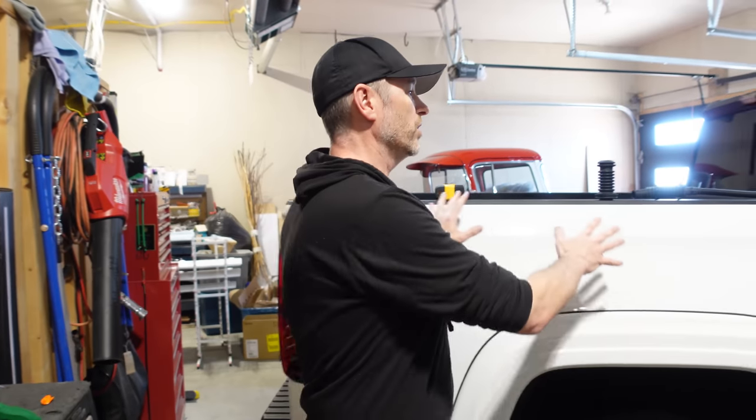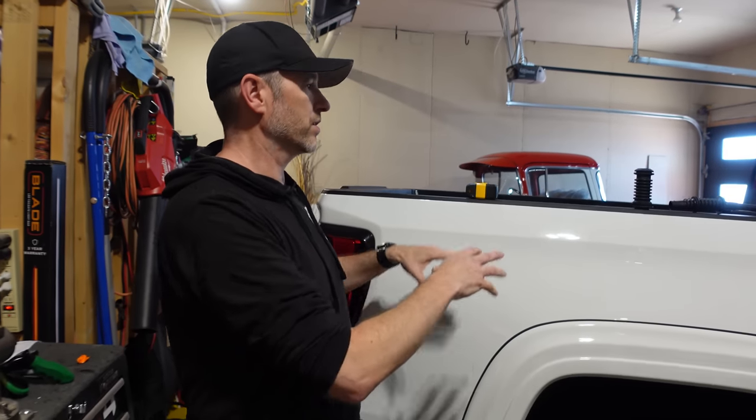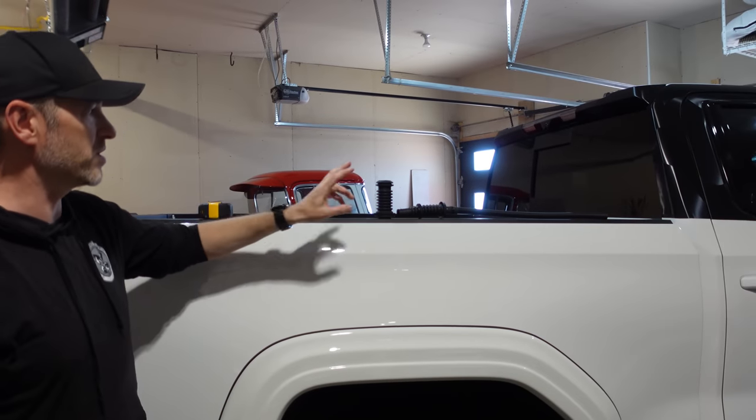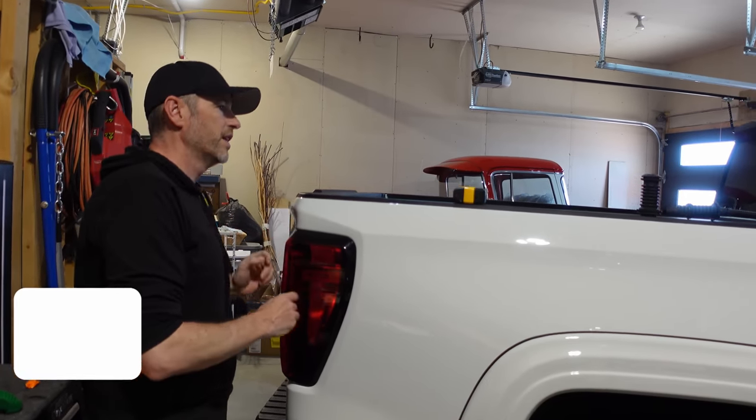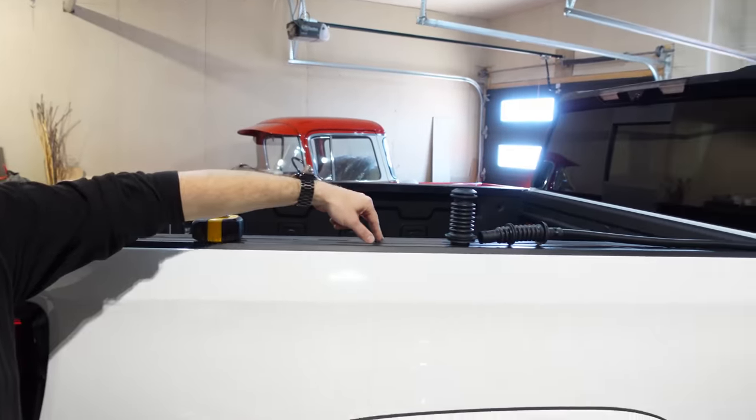Professional installation is recommended, so you might want to look into that. Now we got the bed all nice and clean so we can start getting the prep done before we start putting everything together. We're going to have to drill some holes for these drain hoses on both sides — we'll have to take out the tail lights to do that. Any holes we drill we'll use a paint marker, deburr any exposed metal, and seal it so it's not going to rust on you. We also have to put some mounting points in the existing bed rails so we can put the new Roll Track bed rails on — which, by the way, this cover has a special feature that I think is completely understated, and you're going to have to stick around to find out what I'm talking about.